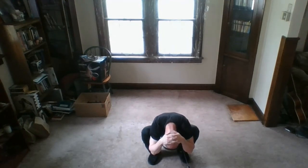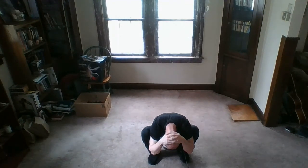And my weight is mostly on the heels, and my knees are still tracking out over the feet. I'm not necessarily pressing open my knees, but I'm extending my spine. This is super good for the lower back too. And I guess squatting like this, I'm not trying to be silly, I'm not trying to call anyone out or anything either, but squatting like this is also really helpful to avoid or heal stuff like hemorrhoids and everything too. But super good for the lower back. When my lower back went, this is one of the first things I wanted to make sure I could redo, as well as like drop stance.